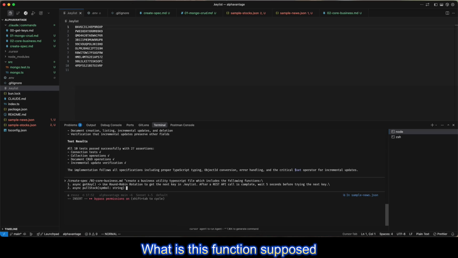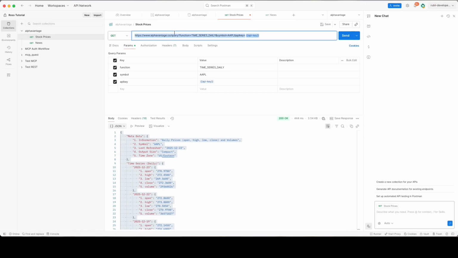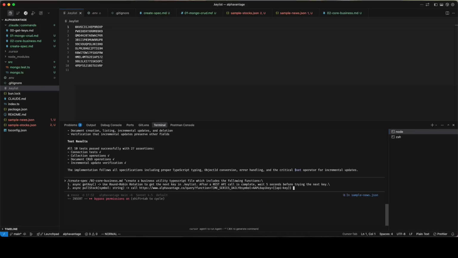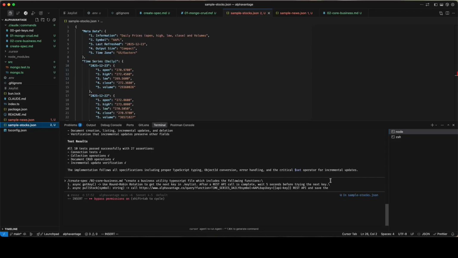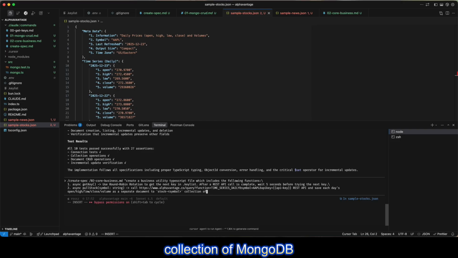What is this function supposed to do? Collection of MongoDB. We just give a name, finance.